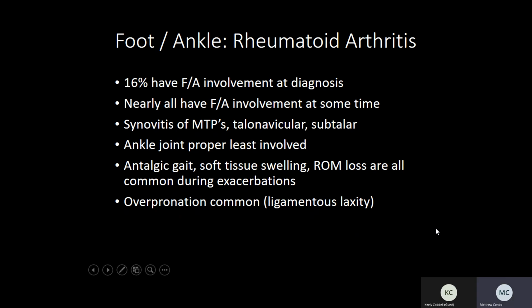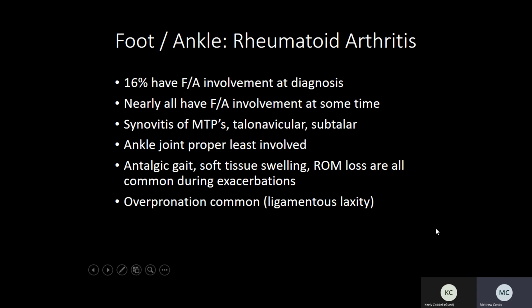Average PT sees how many evals a day? How many evals would a PT see in your clinics? 4, 5, right? Multiply that by 5, that means 25 a week. How many weeks does the average PT work a year? 50, right? You typically take 2 weeks of vacation, and there's 52 weeks in a year. So think about, if you just extrapolate the numbers out, how many evaluations that person is going to see that year. That's a lot. Now, they're probably not all going to be foot and ankle, obviously, but you're still going to be really well represented depending on the clinic that you're in.